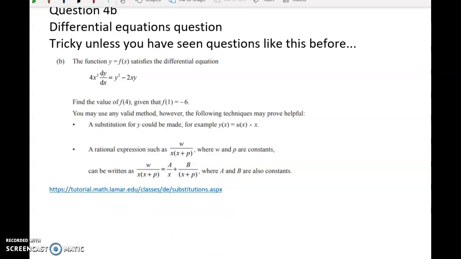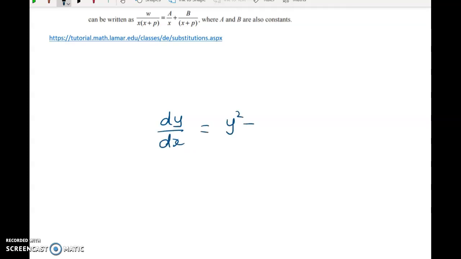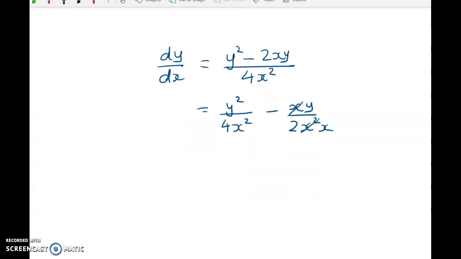But what we're going to do is we are going to do this substitution here. But we're going to spot it by first of all rearranging this by just getting DY by DX on its own. So this video might go over 15 minutes. Might have to do it in two bits. So we've got DY by DX on its own is equal to Y squared minus 2XY over 4X squared. Now let's take that term by term. We've got Y squared over 4X squared minus XY over 2X squared, and this simplifies. So that might start to give you an idea of how our substitution's going to work.